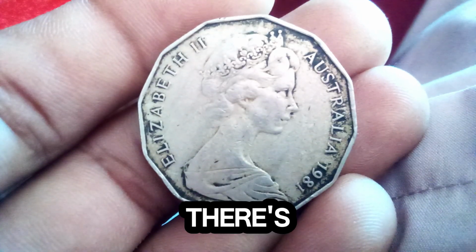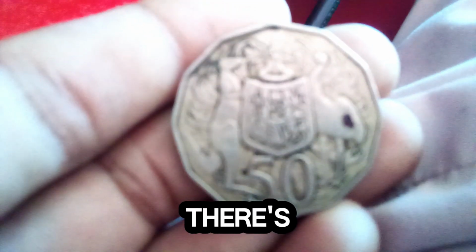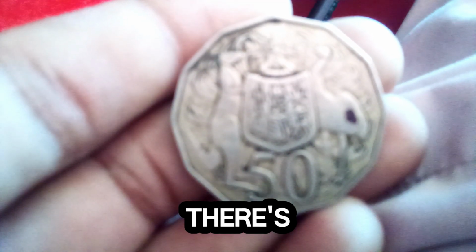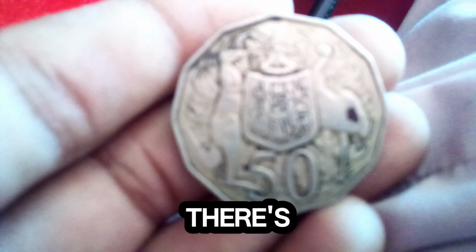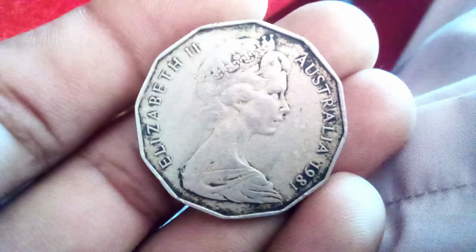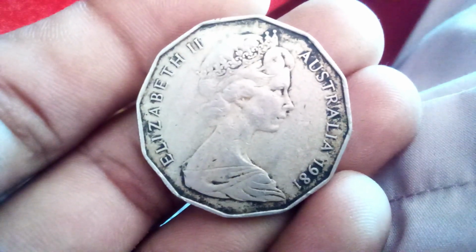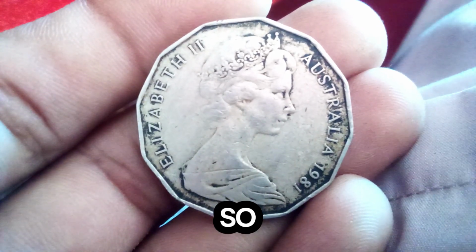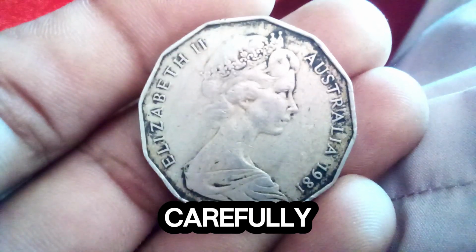Keep an eye out for error coins. Occasionally, misstrikes, off-center strikes, or die cracks occur during production. These errors can make a coin much more valuable, with prices ranging from $20 to 100 Australian dollars or even more, depending on the rarity and type of error. So, check those coins carefully.